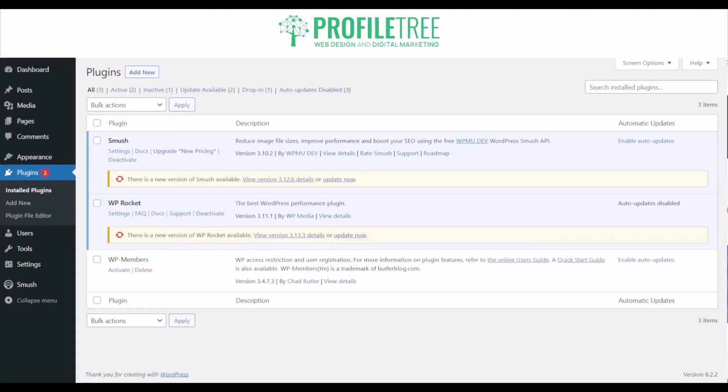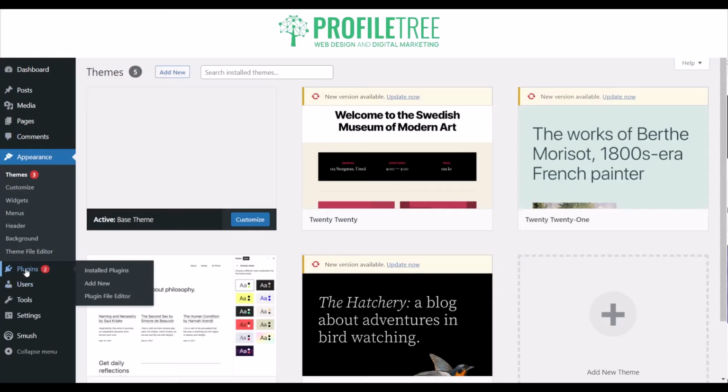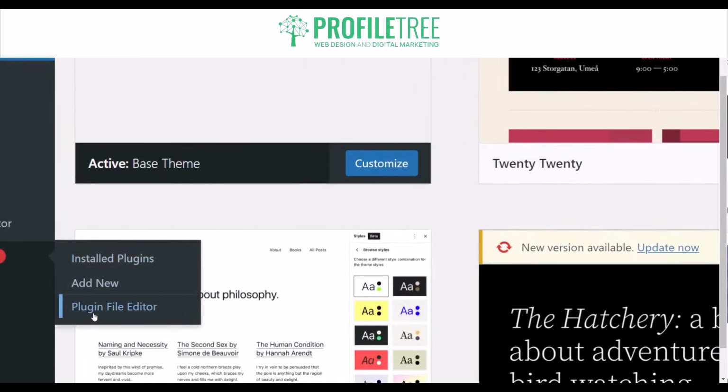So this is the following example for adding it in. So as I mentioned there, we'll go back to there just so we could show you the plugins. So as you can see, there's installed plugins, you can see the plugin file editor and add new. So just click on the add new.